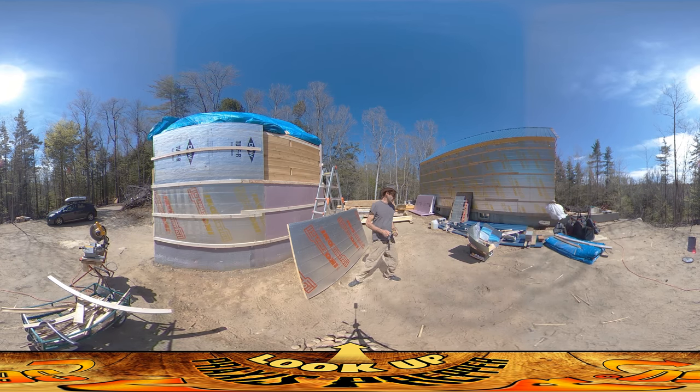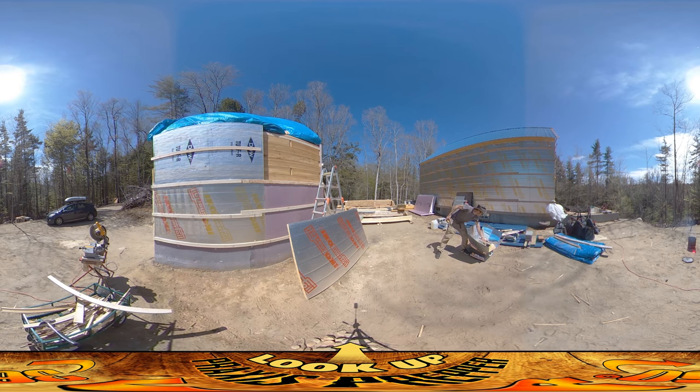I've got the spray foam over here in the sun oven trying to keep it warm because the air temperature is just around 60 degrees. The sun feels really nice and comfortable, but in terms of actual air temperature it's right around the marginal point for spray foam. So I got it in the solar oven — not closed up or anything, just the doors open — and it's keeping it probably around 80 or 90 degrees in there, making an ideal temperature for working.